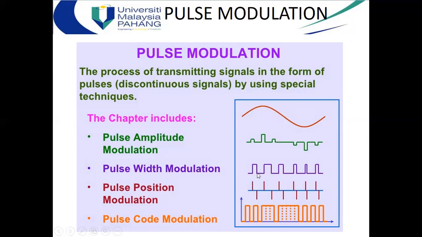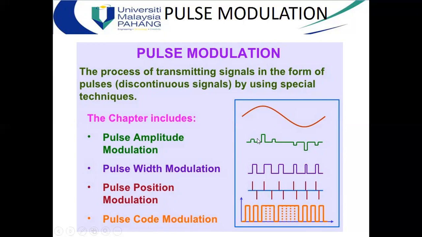Where this one ends, this one is negative. Next, where the width starts capturing a pulse, this one is positive, this one negative. So it depends: if the amplitude is higher, this position will be higher. If the amplitude is low, you can see for the lowest, this is the beginning, this is the end. So it's two courses. And then pulse code modulation, we'll discuss in detail later.